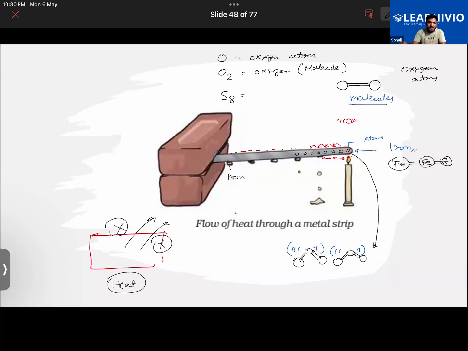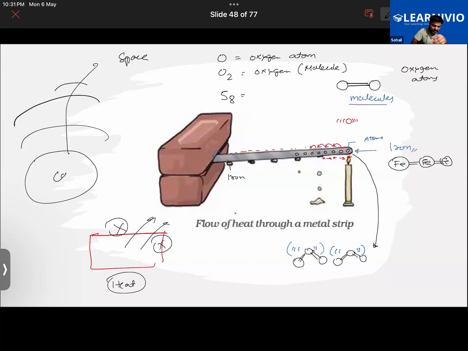Whatever heat is coming from the planet Earth, or from the different activities which you are doing, you are burning different kinds of fossil fuels, different types of industrial activities are releasing lots of heat. The air conditioners which you have at home also release lots of heat. All those heats are not lost into space. They are being trapped by the air, that is the atmosphere. If air was a very good conductor of heat, all the heat would pass from the atmosphere of the earth into space. So the earth would be a very cold planet.